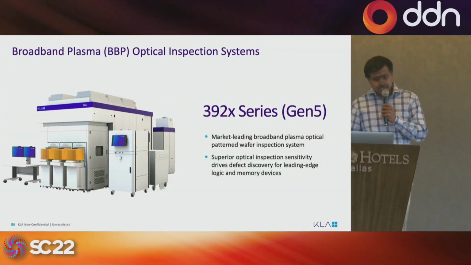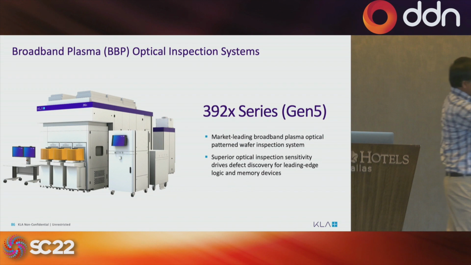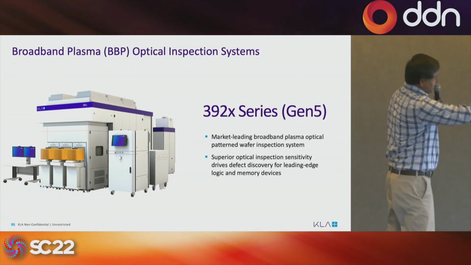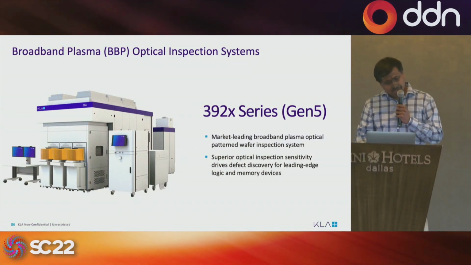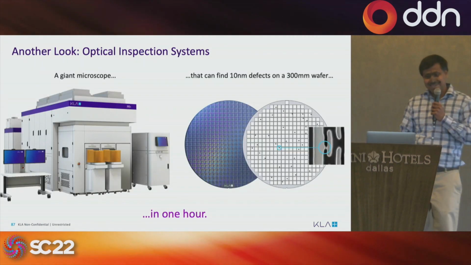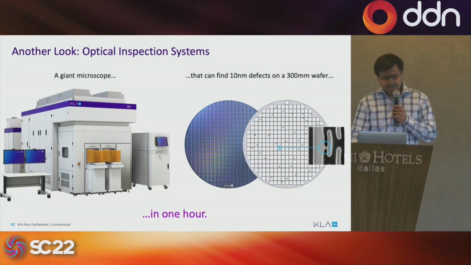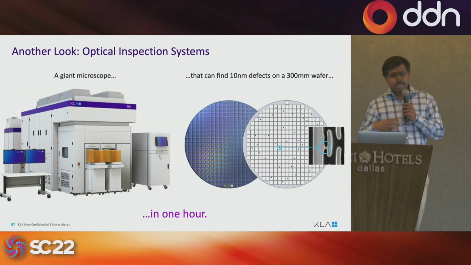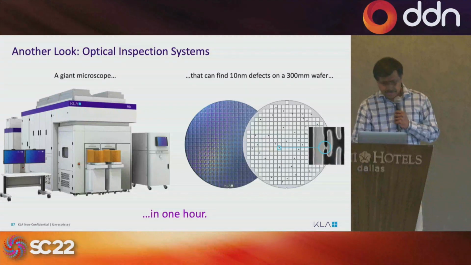This is how it looks like, the product, the final product that we build. This is the latest Gen 5 machine that we have built. If you see the last rack at the bottom, on the back side, with the blower fan on the top, that is where our mini supercomputer is, and we like it so much. So another view of the same machine. So you can see the other rack is on the other side. Multiple racks of a mini supercomputer is built in there. Again, we have to find all these defects. Our goal is to try to find the defects in 1 hour per wafer.